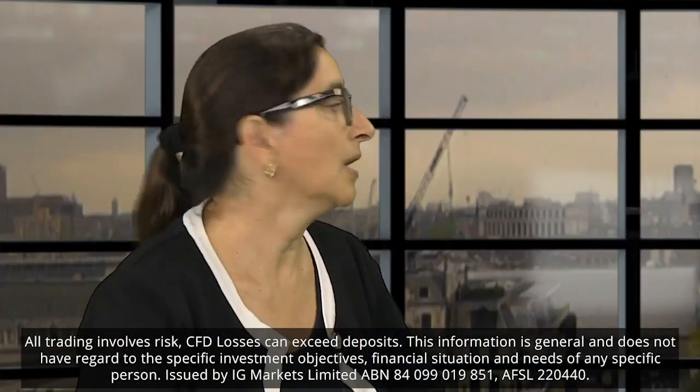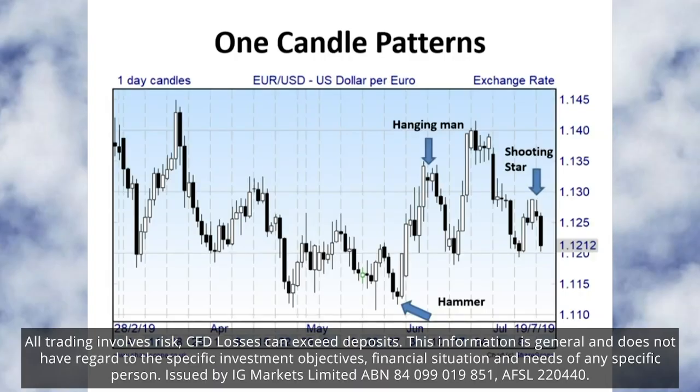Because you're at the bottom of the cycle, how difficult is it to place a stop? I would definitely put my stop below the low. So where the hammer's formed, I would put my stop just below — not at the low, just below the low. So in this case, something like 111.20 would do it. In terms of the hanging man there, if I was to put my stop just above the high of the hanging man, I would have got stopped out. So that wouldn't have worked in that case. But that being said, ultimately it has done what the hanging man suggests — it didn't turn straight away.